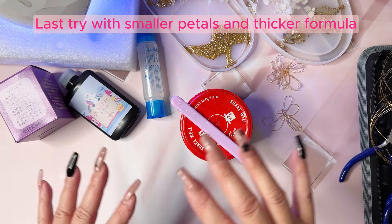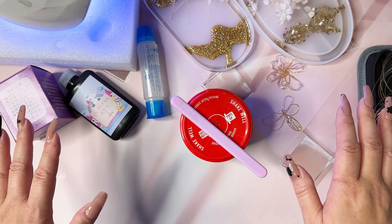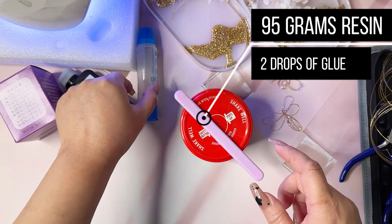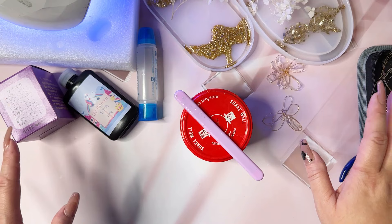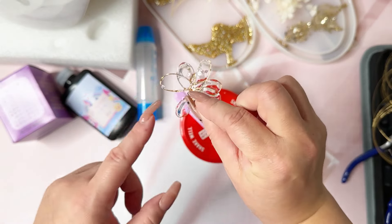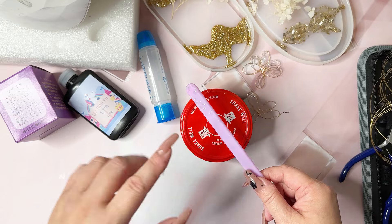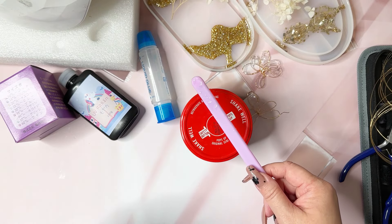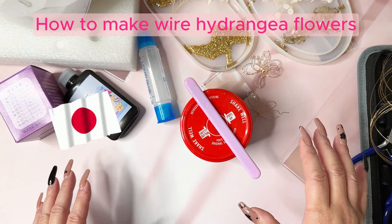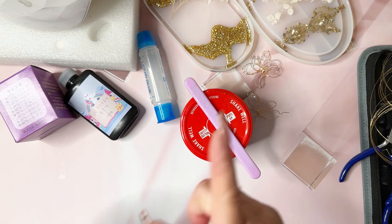I am back because I am not a quitter. And I want to accomplish this in any way possible because I know it's possible. I went ahead and put in another drop. If you remember, I diluted this and it didn't work — it was worse; none of them worked and they all popped. So that means the thicker it is, the better it works. I let it sit overnight because when I mixed it, it was really foamy and bubbly. And today with all the shutters closed, no UV light coming in, I'm going to give this a try. I learned also from a Japanese master of wire art how to create these petals because I was not getting it right. So I'm going to teach you today.